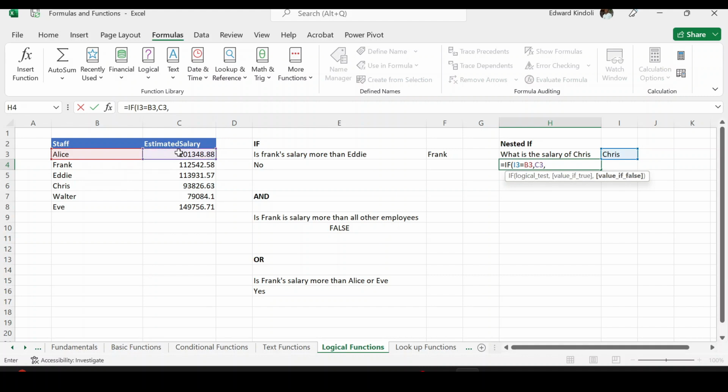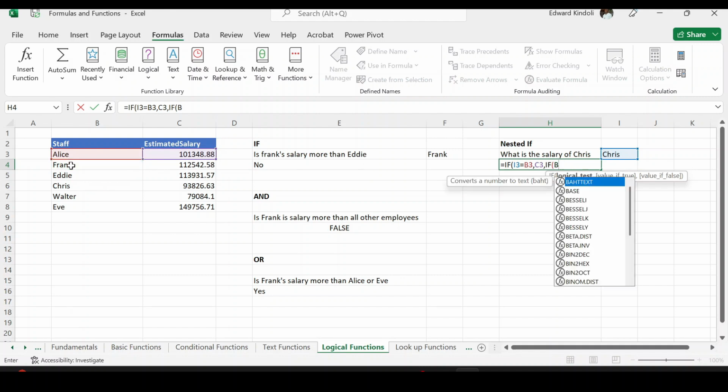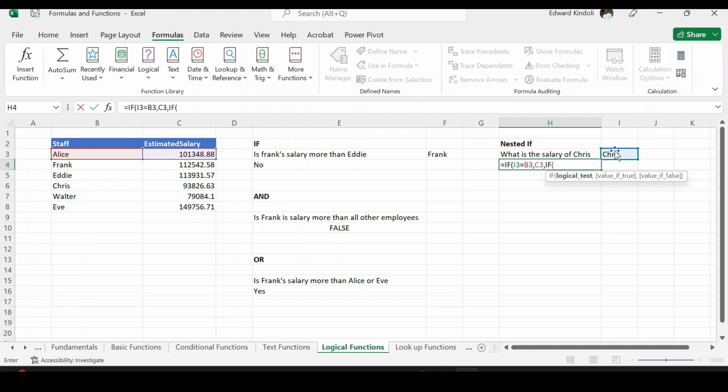Put a comma and I say IF Chris is equal to Frank. So if Chris is equal to Frank, then give me this salary.